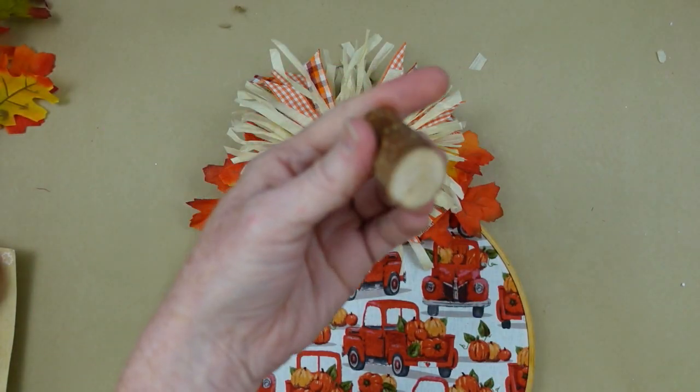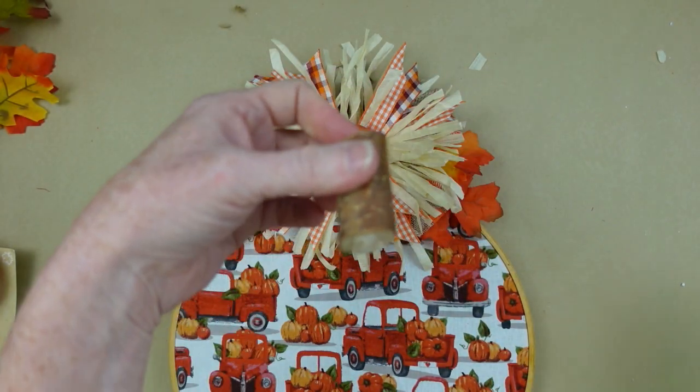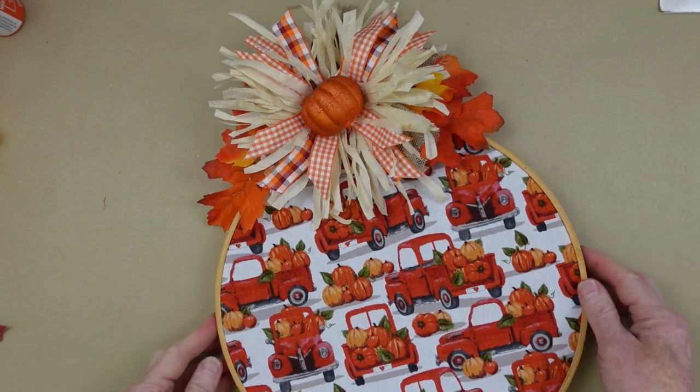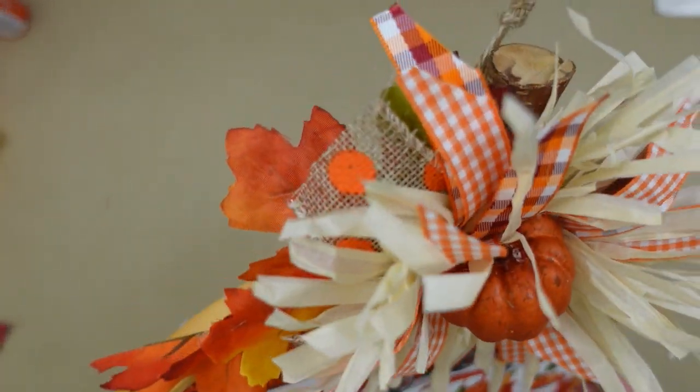So now I'm going to take that piece of branch that came from Dollar Tree in a bag, and I am going to put that right on top of that wood. It sits right there on top of that block perfectly. And there you have it.